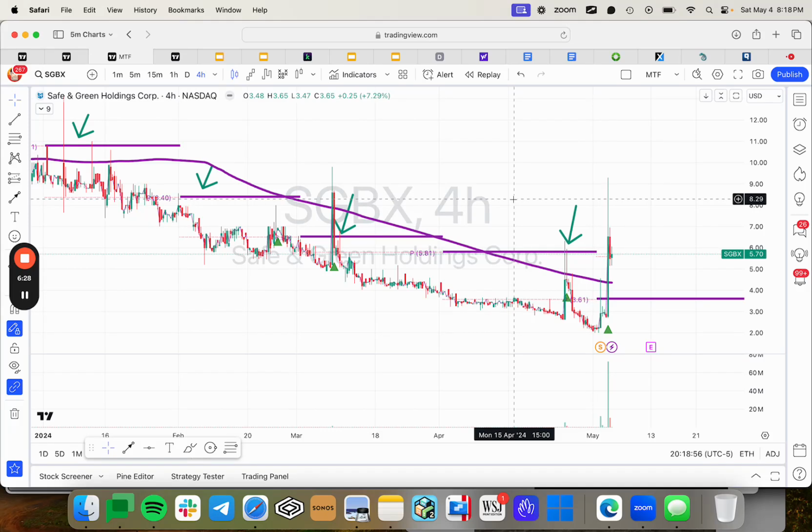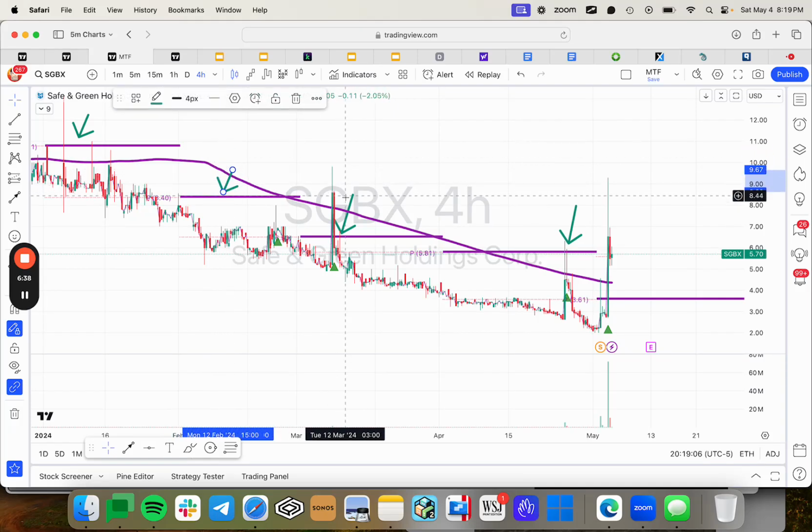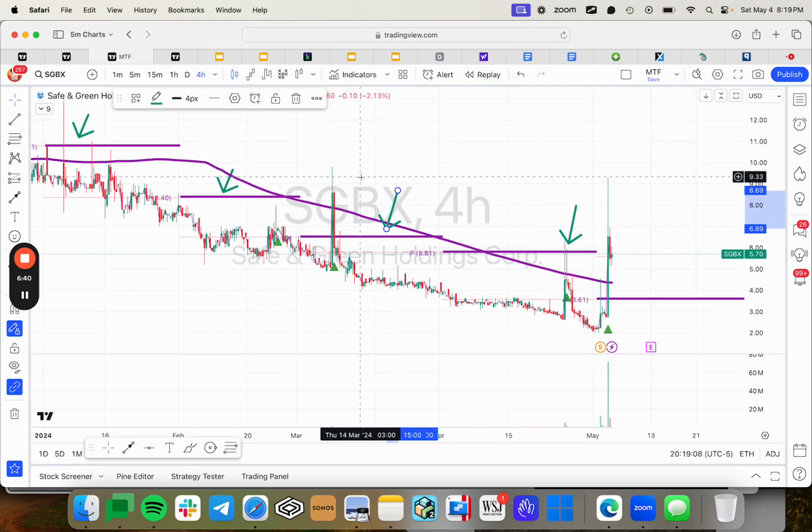So here we are. We're on a 4-hour chart. You can see here it's SGBX, and you can see 4H. That refers to 4 hours. And you can see here the arrows are pointing down to each one of these pivots. So on the first of every month, a new horizontal level appears, and it is the monthly pivot. And it shows up on the very first day of the month. And on the first day of May, the May monthly pivot shows up, and it's at $3.57.